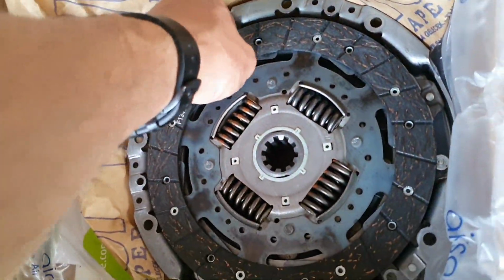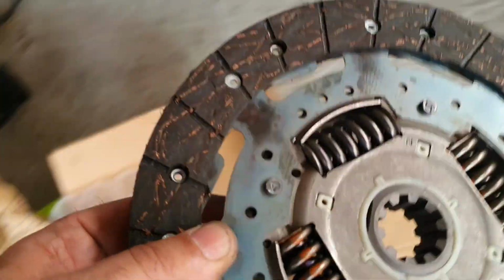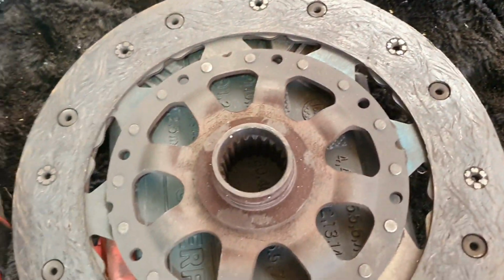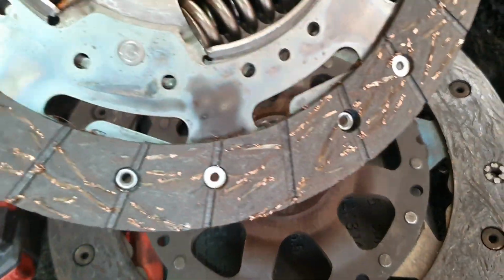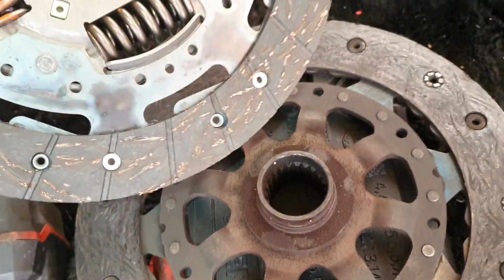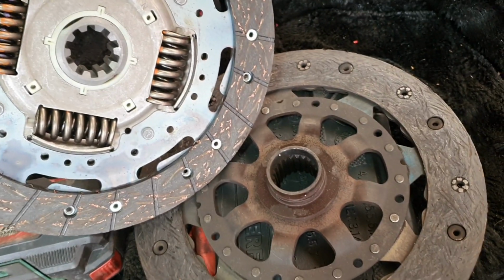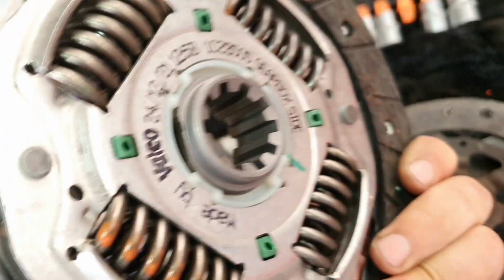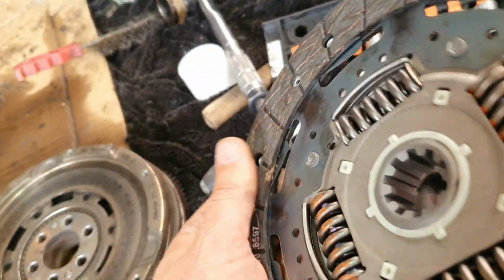you can see in here, this is the new part and this is the old one. Check out the splines in there and check out on the new one. It won't fit at all. See that? You can see now. Perfect. Now we have to wait another few days.